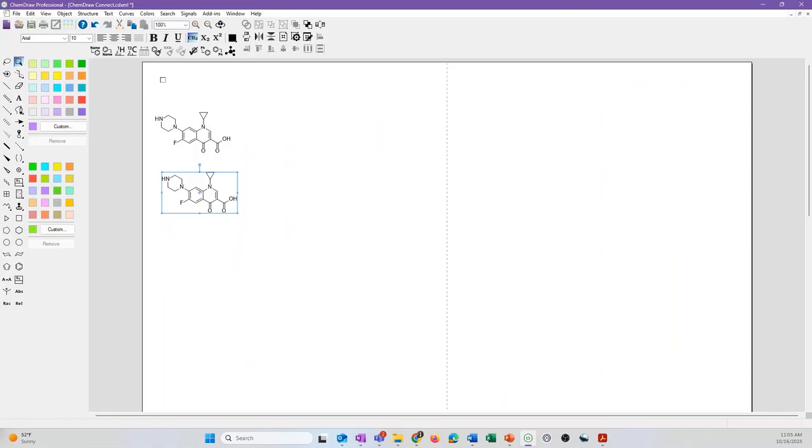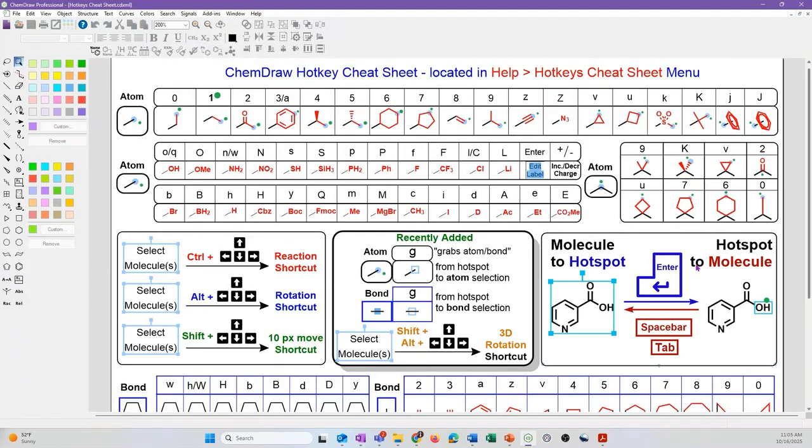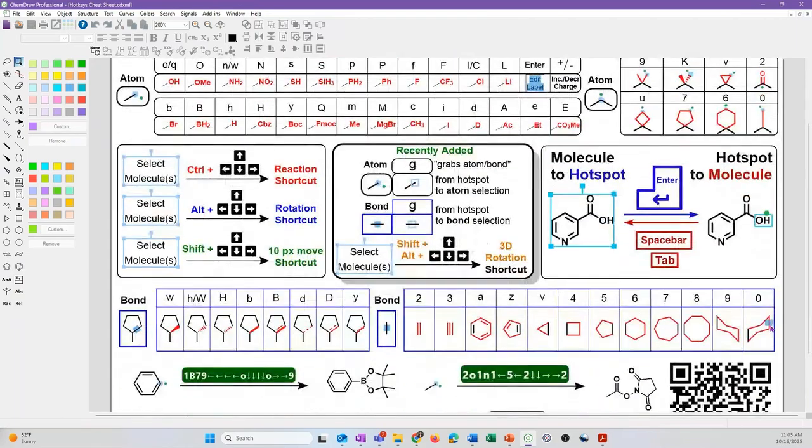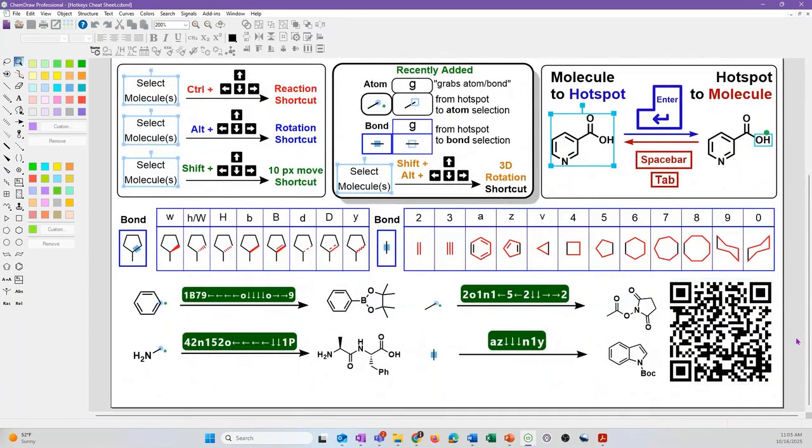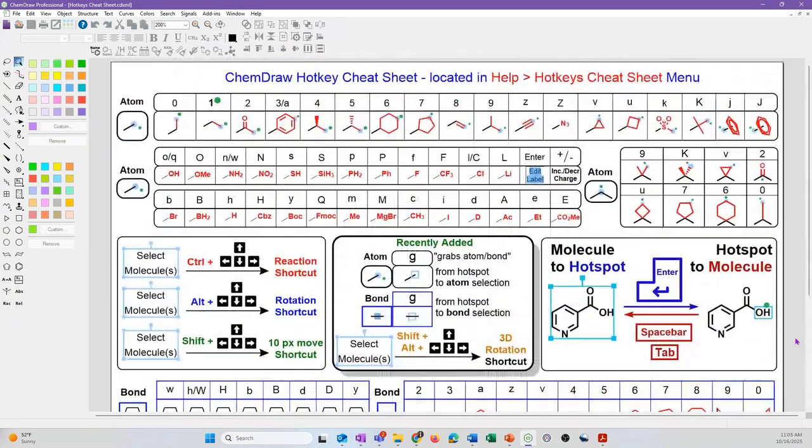If you could use a reminder of all the hotkeys, the first place you should look is in your help menu for the hotkeys cheat sheet. This is a nice one-pager that I would recommend printing out, putting up on the wall near where you do most of your ChemDraw work.